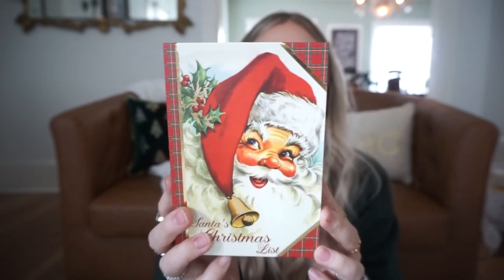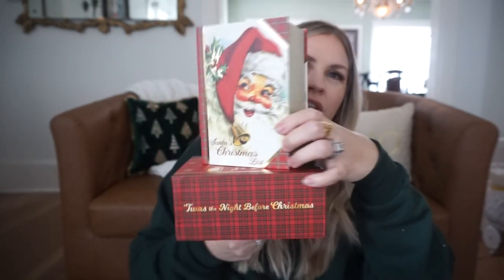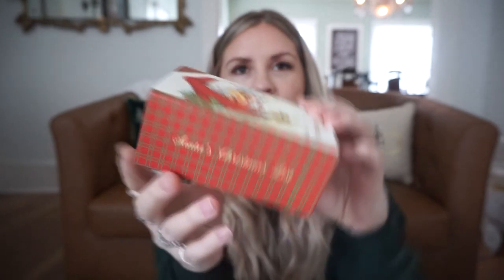Along with those they usually have these in a bunch of different sizes. This one I could not resist because I love a classic looking Santa — it makes me so happy with the little button nose and rosy red cheeks. It says 'Santa's Christmas List' on the side — I love him so much, so cute. You can display it so many different ways. I also got a little small version of the Santa box, which again has the little 'Santa's Christmas List' on the side. Love it, obsessed — I can't get enough.